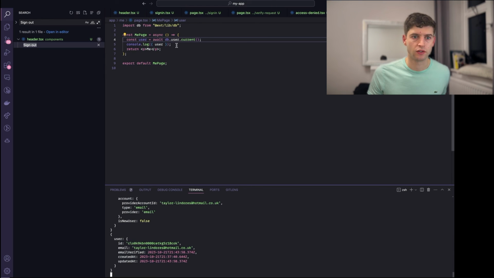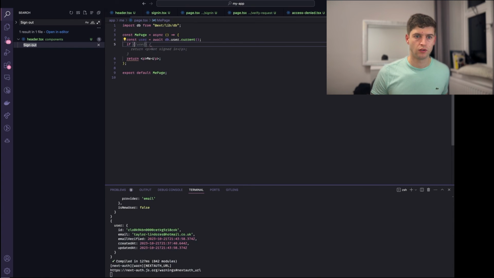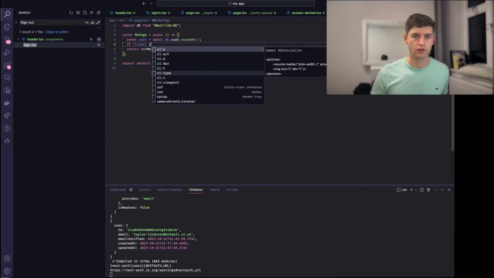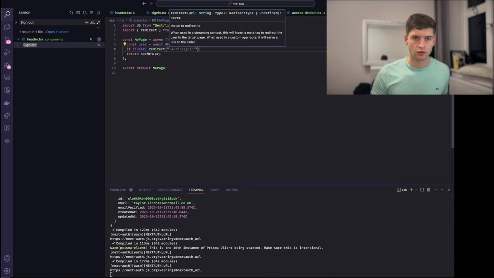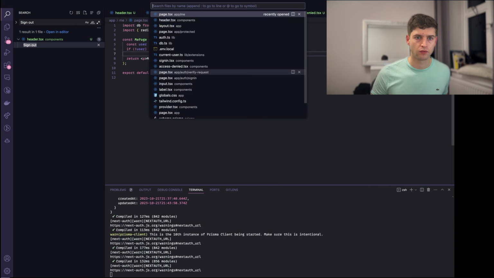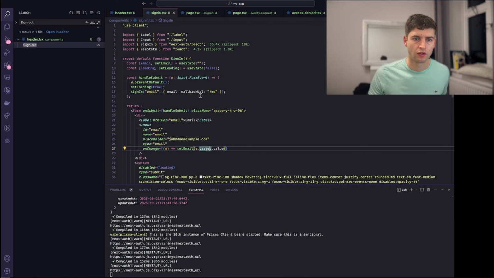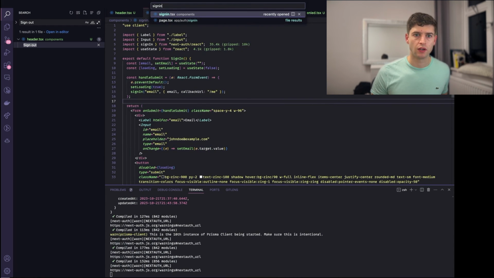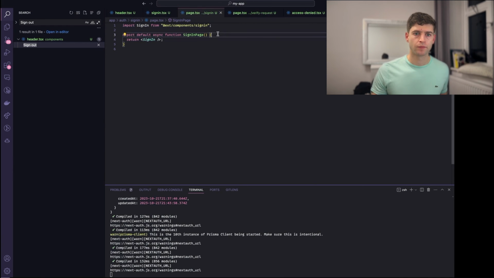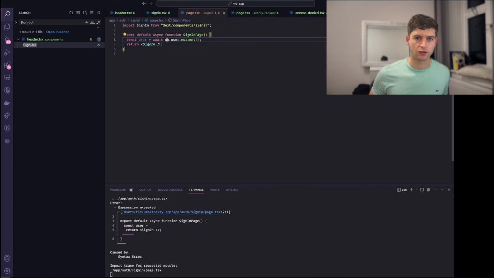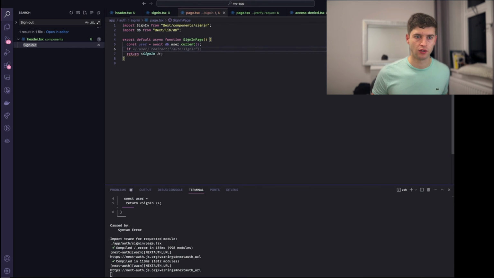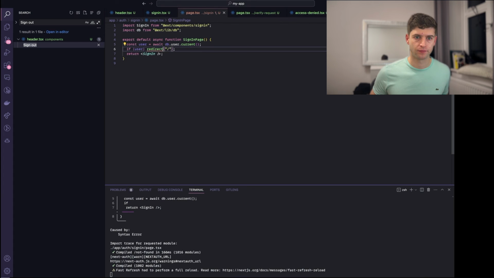We've got our user. So we can now say if no user, redirect to auth sign in. And if we go to our sign in page, we want to do const user equals await db.user.current, if user, redirect.